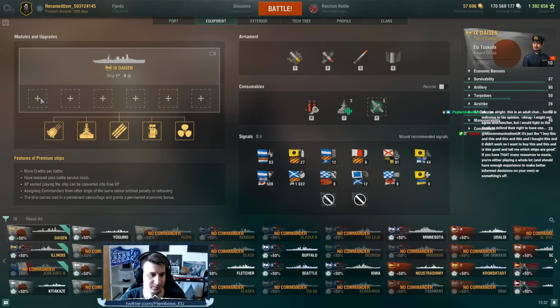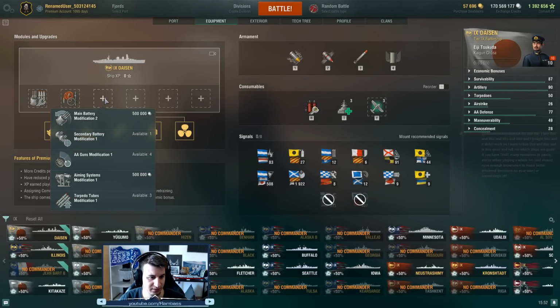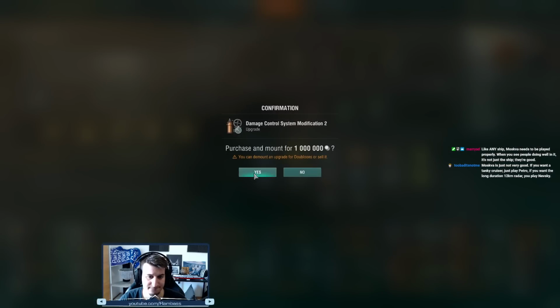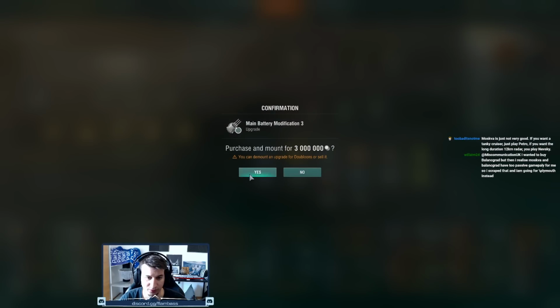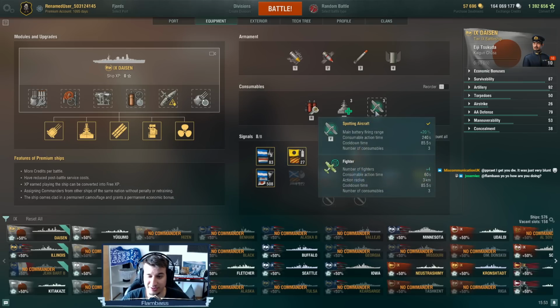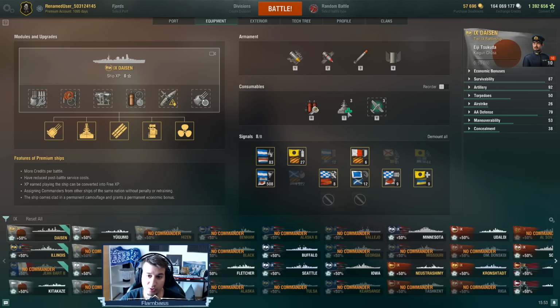All right. Let's get some modules on it, and see what we can get in terms of stats out of this ship. Firing range or reload? We're going to go with reload. Something tells me we're not really going to be shooting HE with it, so I'm not going to bother. We have scout plane or a fighter. We'll keep the scout plane because now you can actually use it properly. And it will allow us to shoot. We only have 3 heals.